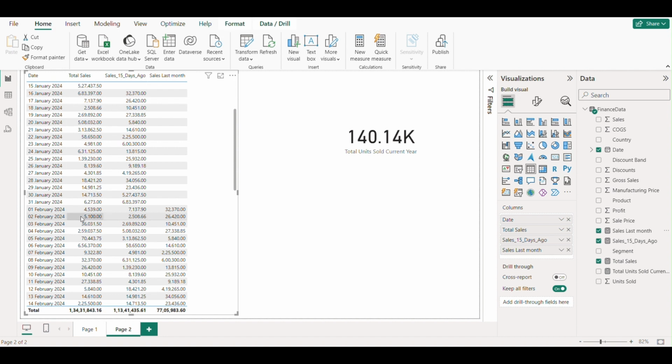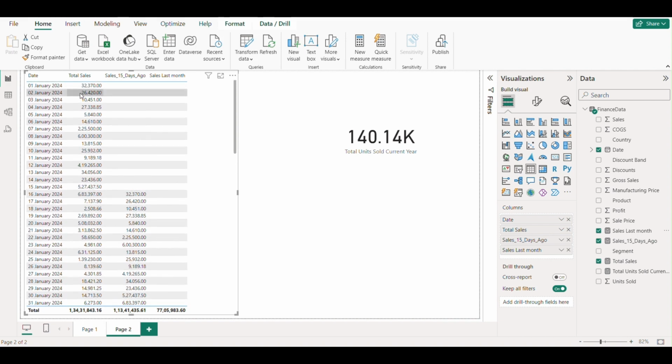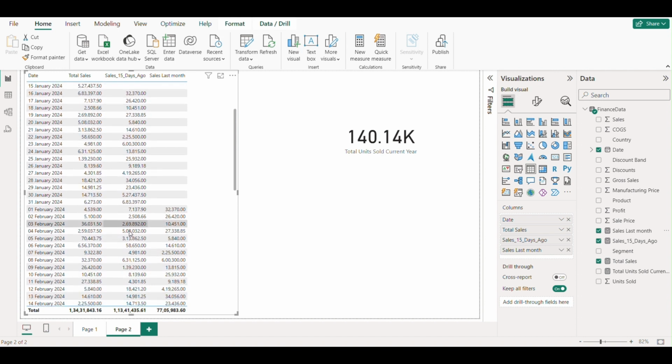For January, it is showing the first day sales, that is 32,370, and here it is comparing with the value for the first day of the February month sales. This one is for the January month. So I hope this is clear, and you know how to use the DATEADD function to perform various calculations and analysis in Power BI.